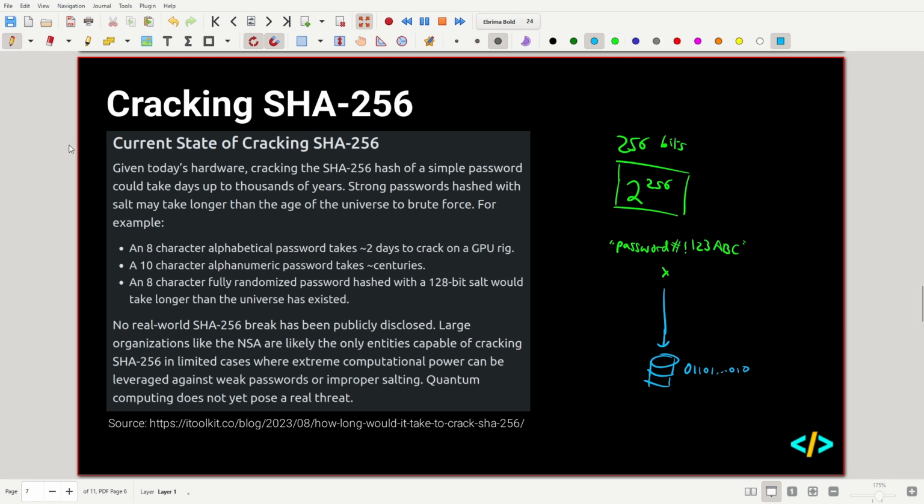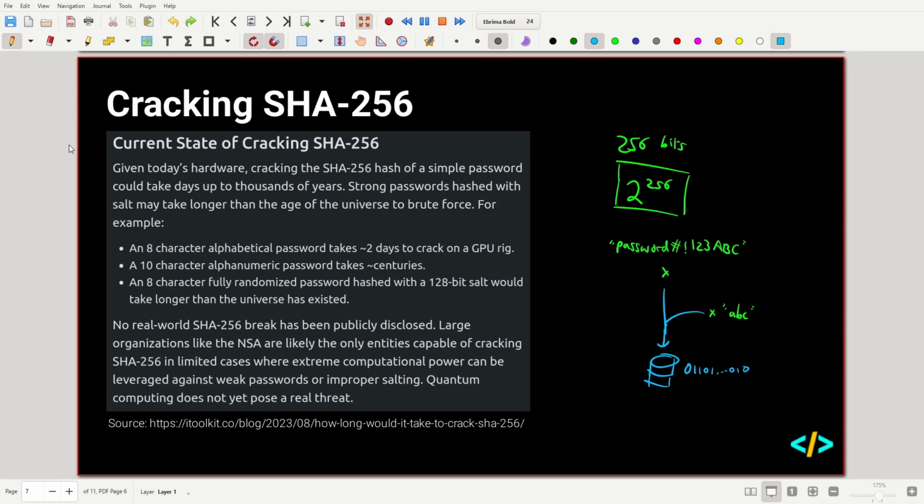Now, all we need to do as an attacker to try and crack this security is find any other password which results in this same hash. We don't have to find the exact same password that the user used. We just have to find a collision, because the server will hash it before comparing it to whatever's stored in the database. So that's why we want to have a secure hash function which doesn't have these collisions.